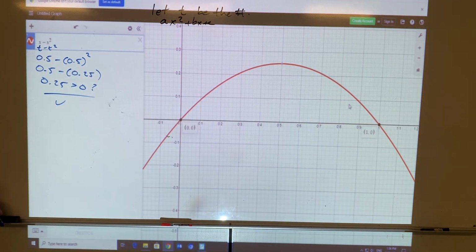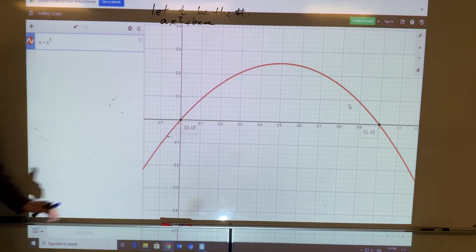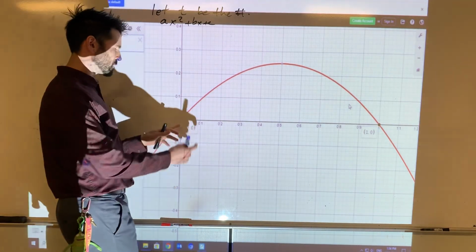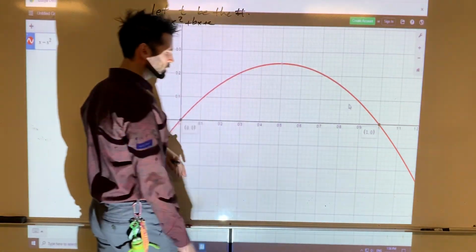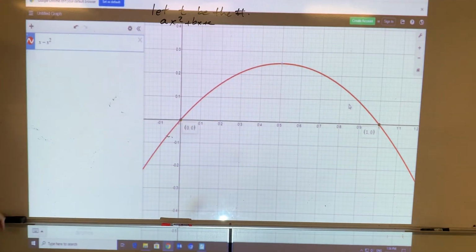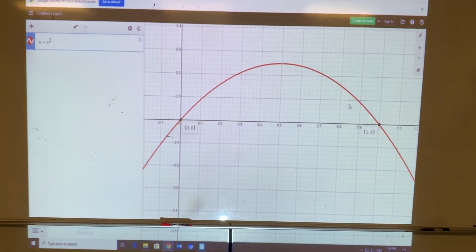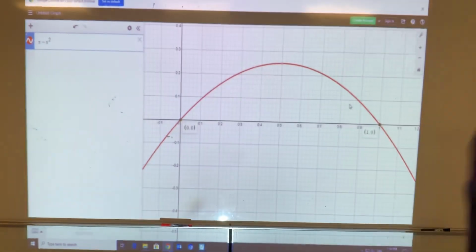Math has real uses. It really does. Why might that be important? This could be a temperature function for something, and the element we're looking to create only happens from here to here, so our temperature needs to be within that range. There are all sorts of crazy ways this relates to the real world. It's just so sad to me we never get to see them much in math class. Anyways, I'll stop the video there. Bye bye.